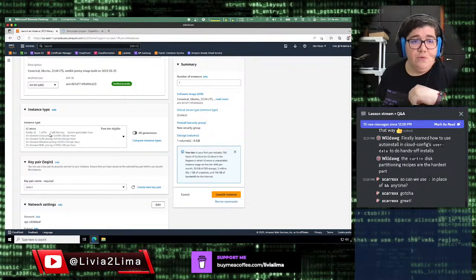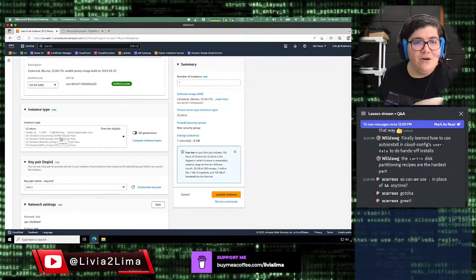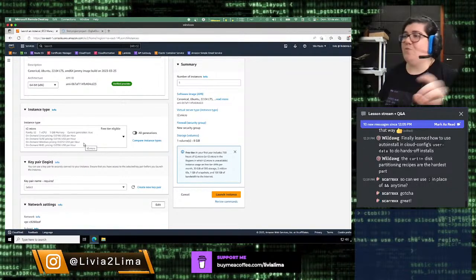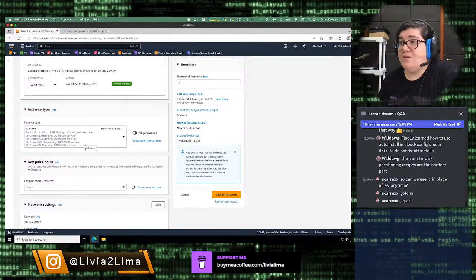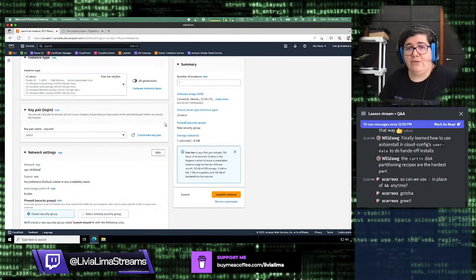There is one CPU, 1 gig of memory, and this is new, it wasn't there before: how much it costs per hour for Linux or SUSE or Windows or Red Hat. So this is quite nice, so you have an idea how much things cost inside AWS. Free tier eligible T2 micro. We don't have to go anything beyond that. It's going to be enough.